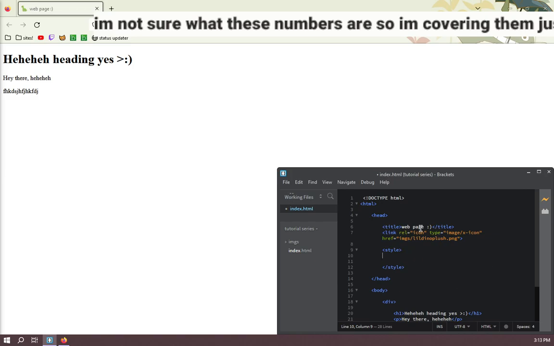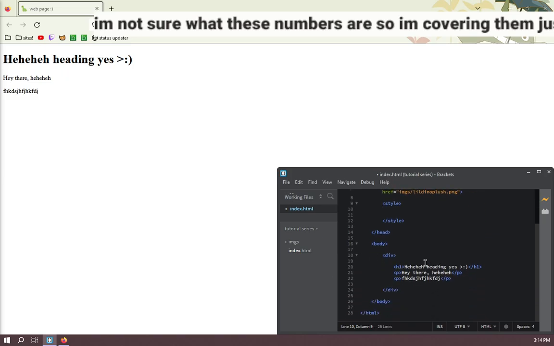Having the CSS on the page is good if you only want it to apply to this page, because if you don't have to have it on another page, then you don't really need it external to the page, if that makes sense. And then to have it inline, which I think I've seen some people say is not a good way to go about it.